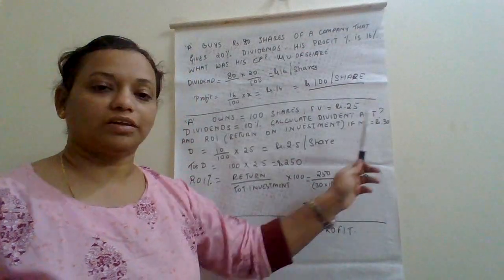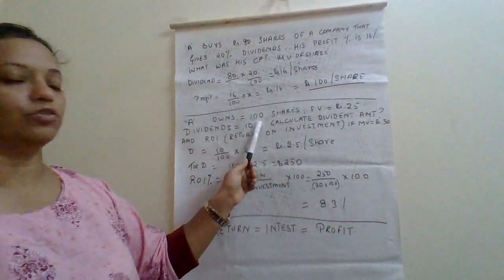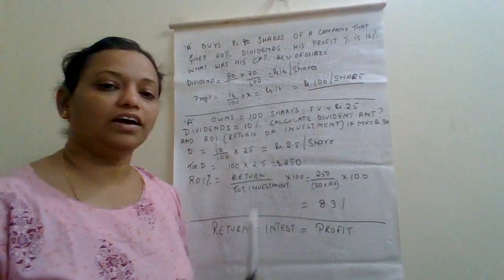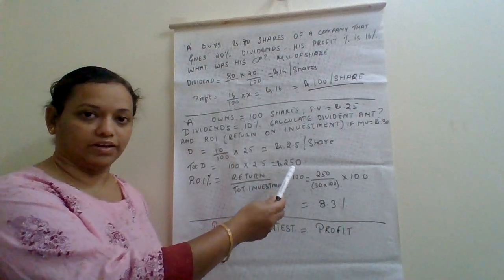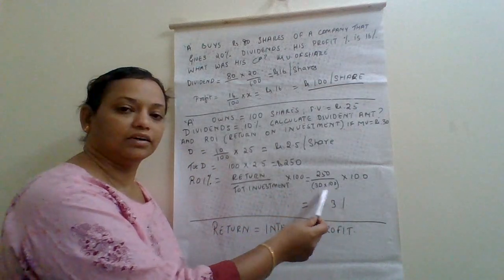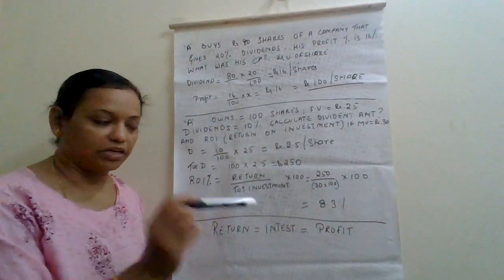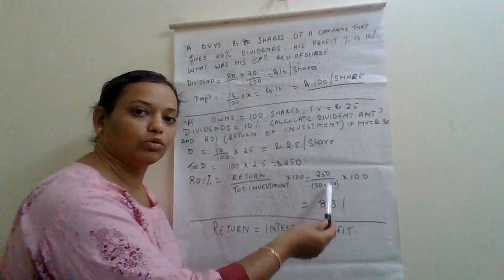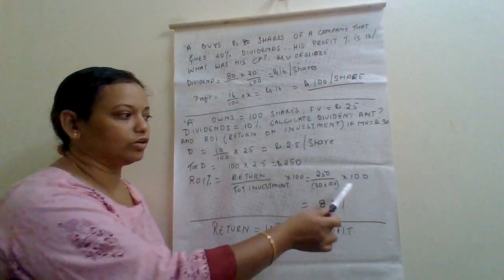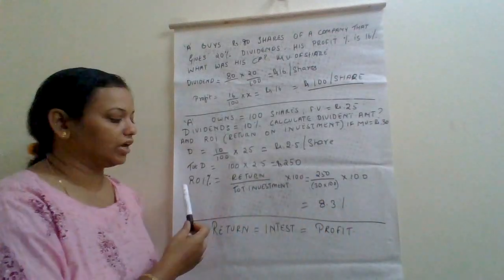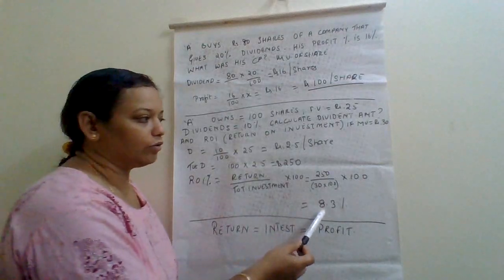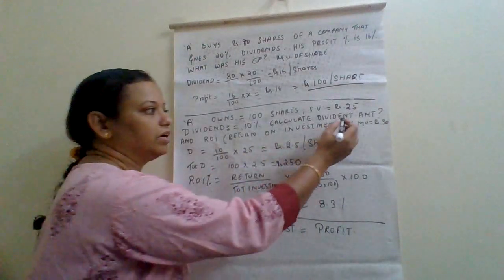That is, he's invested 3000 rupees on this company. 30 rupees is the market value into 100 shares he owns, right? So 30 into 100. 250 is the return that he got from the dividends that the company dispersed, divided by 30 into 100, which is his total investment. 30 rupees market value into the number of shares he has is 100, into 100. Why into 100? Because we are asking the ROI percentage. So the ROI here is the return on investment percentage.